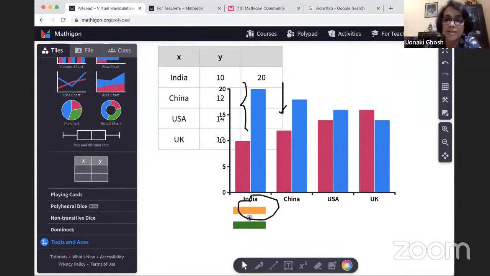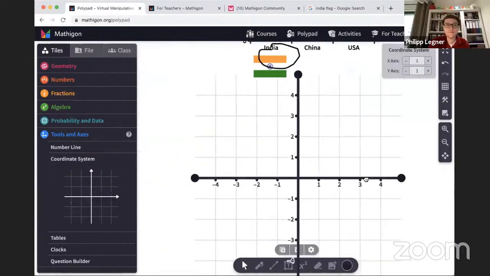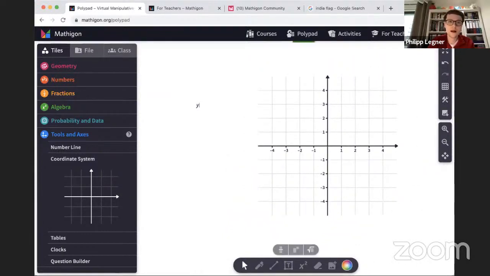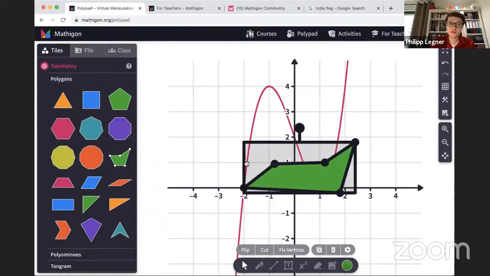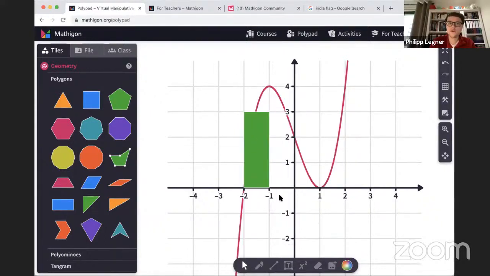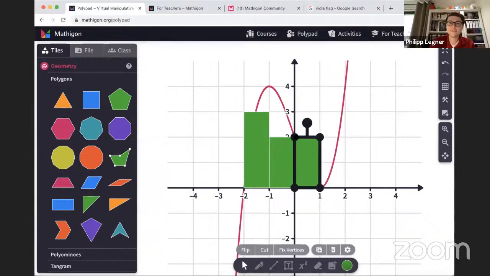So also, there's a question about, is there a possibility to explore basic concepts of calculus, functions, limits? I've shown you all of the features so far, and it's up to you to decide what you want to do with it. You can use the coordinate system, draw an equation, y equals x squared minus 3x plus 2. Let's make it x cubed. Draw it on here. Let's make this a different color, and then maybe use the custom polygons to create a sort of approximation for the area under the curve, and use this to introduce calculus. All of the tools are available. It's kind of up to you what you want to use them for.